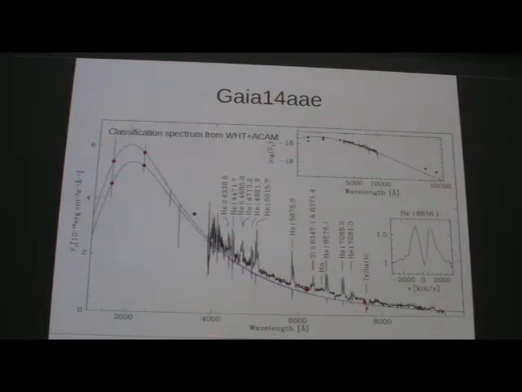In this plot here, this is a spectrum of this cataclysmic variable. This is a wavelength of light, so this is blue light and red light, and here just how much light we have. And again, we see what we call emission features associated with helium gas and with silicon, but where we expect to see hydrogen, we don't see anything. So what this tells us is that this cataclysmic variable doesn't contain any hydrogen. And this is already interesting and unusual because hydrogen is the most common element in the universe. Everything's got hydrogen in it. Well, nearly everything. So we observed it a little bit more, and we spotted something even more interesting.